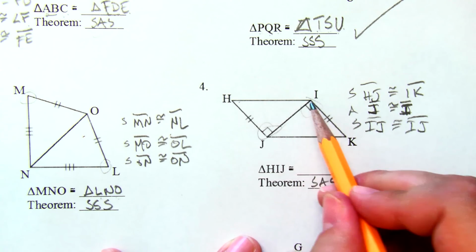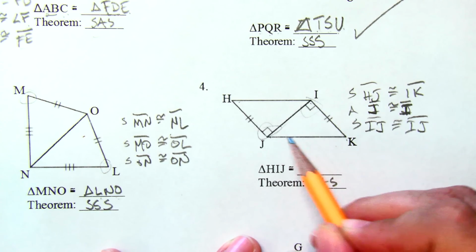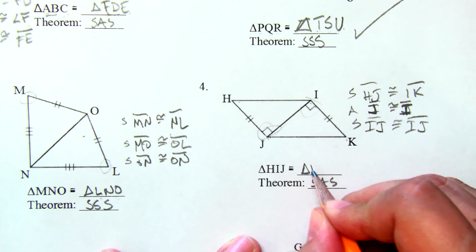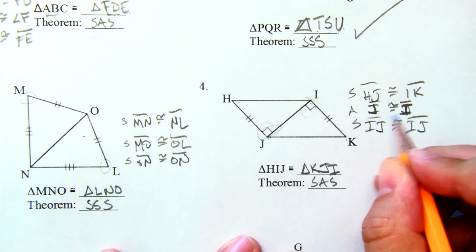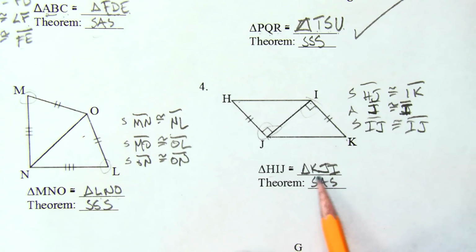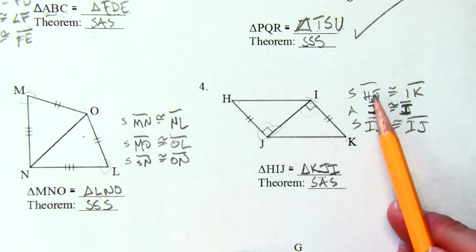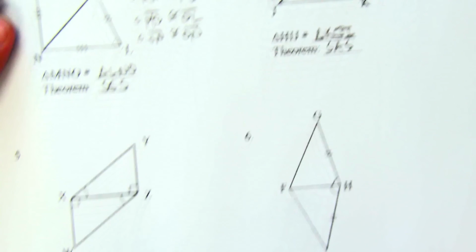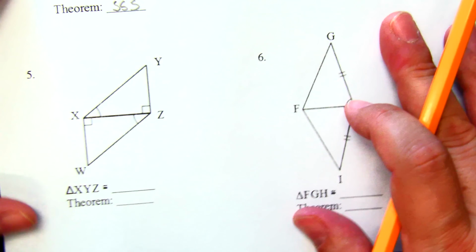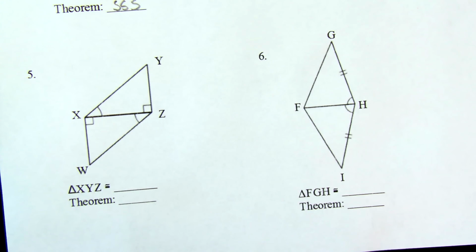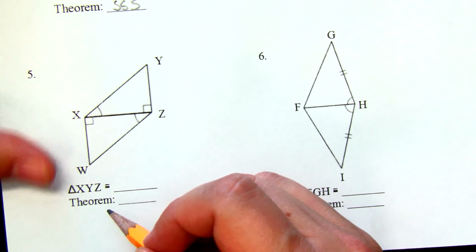And HIJ goes with KJI. Again, you don't believe me? Check the sides, check it. Does HI go with KJ? Yes. Does HJ go with KI? Yeah, right, you can see that. I'm going to go fast because I want to get through all these problems. You can obviously pause the video and check it yourself if you need to.